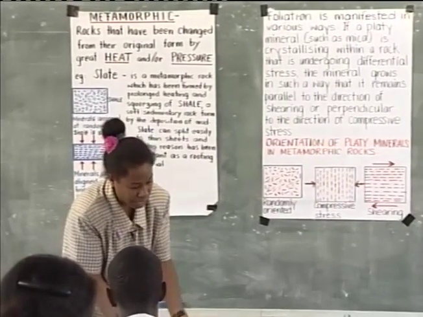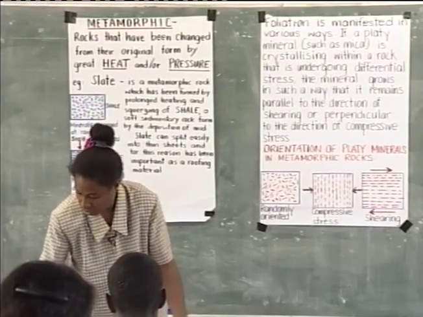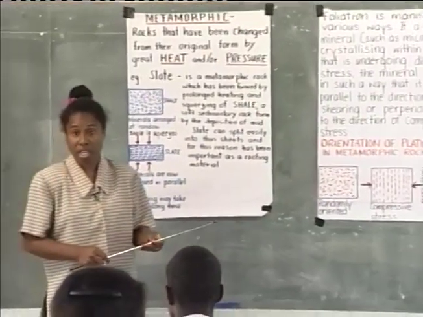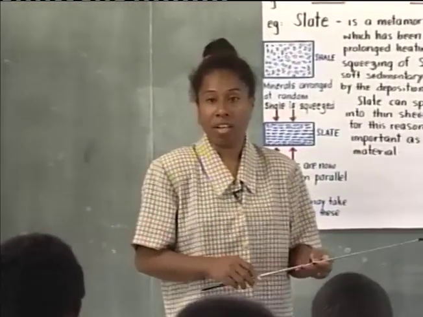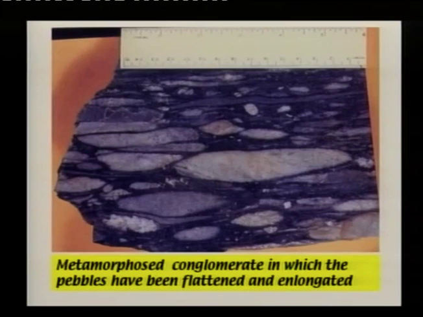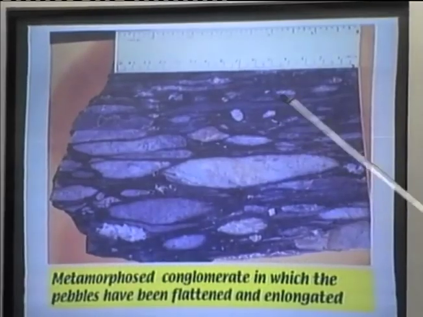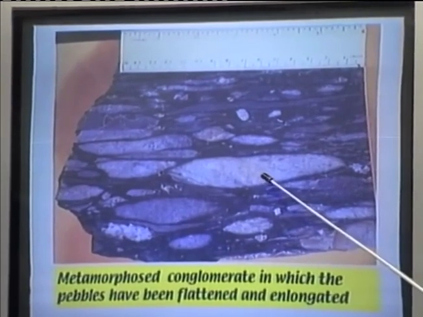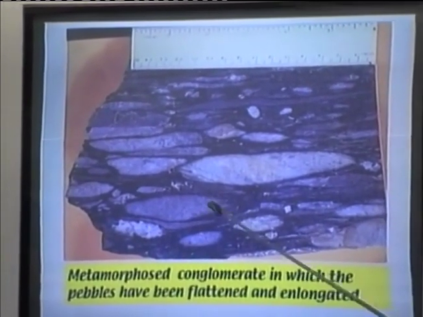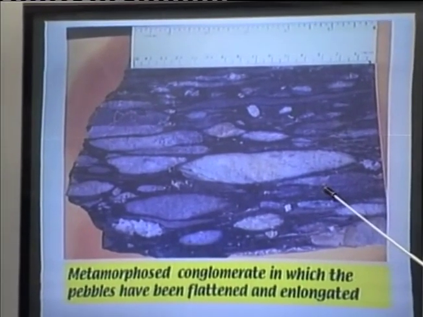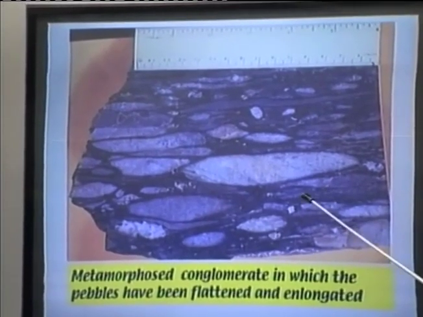Okay, we also looked at an example of a rock which is sedimentary. Under great heat and pressure, it can actually change, but for the case of the example conglomerate, which is a sedimentary rock, if it was put under stress, differential stress, you can see here that the pebbles which are actually found inside the conglomerate have now been flattened and elongated. And here we are seeing an example of shearing taking place, or pressure exerted, as in the example of shearing.